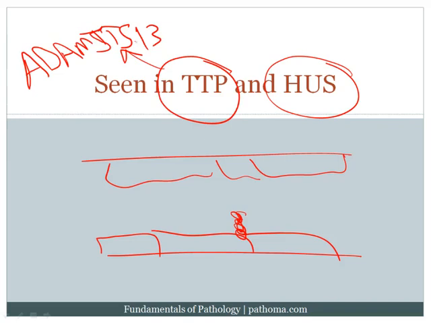Let me just illustrate this for you. If you've got von Willebrand's factor here, and it's a multimer, it's got another molecule of von Willebrand's factor here, and another molecule of von Willebrand's factor here, the way by which you're going to eventually degrade this molecule is to chop these things away one by one, which allows for eventual degradation.